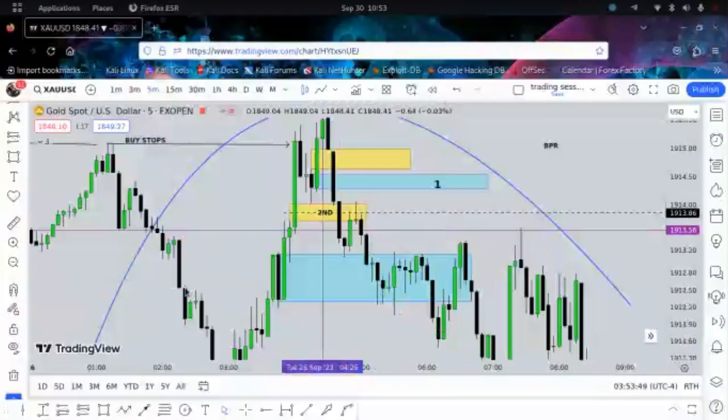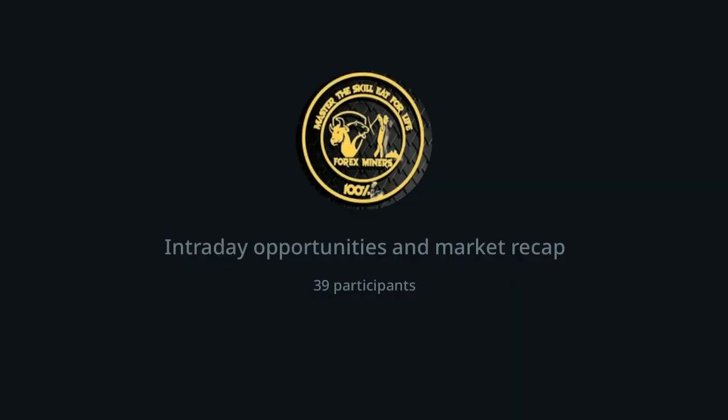Now let me remove this. This is your second entry. Your second entry is on the BPR. Remember, so far we've used the BPR. Then price taps you in and it drops. Now the fact that price has reacted from this BPR, I don't expect it to go back here. And on the lower time frames, there is something happening within this range. I'm not going to drop down to the 1 minute time frame. I actually hate the 1 minute. Now you stop on the 5 minutes.